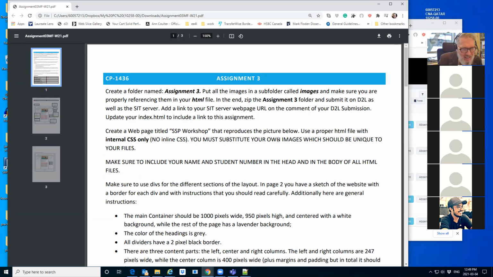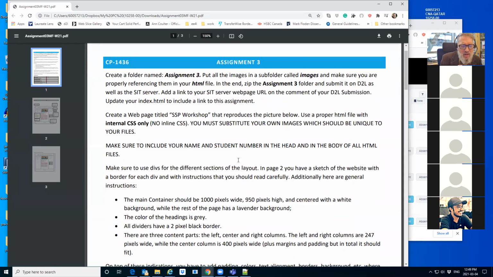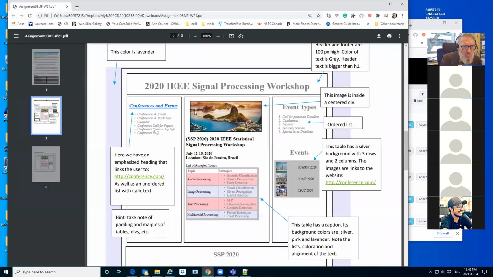So where were we? You are giving us an assignment, sir. It's like I'm giving you rocks, right? Now, what you need to do is get your own images. That way, I like that idea. Now, it is about Rio de Janeiro, right? So you're supposed to make this thing and put the image in there, which is Rio de Janeiro. Just get your own image.